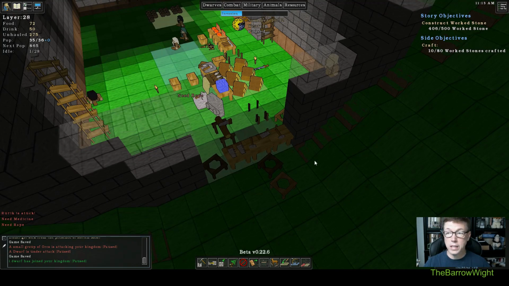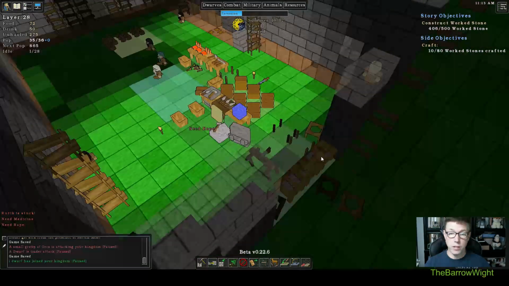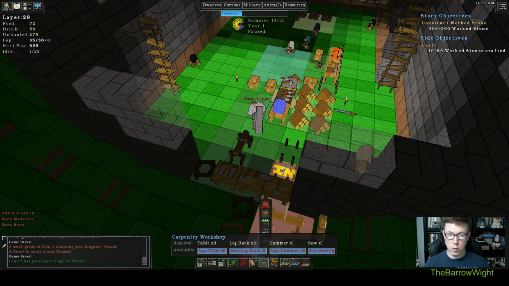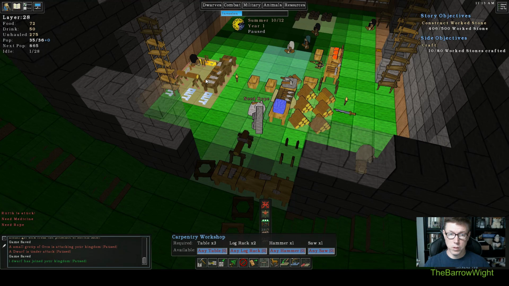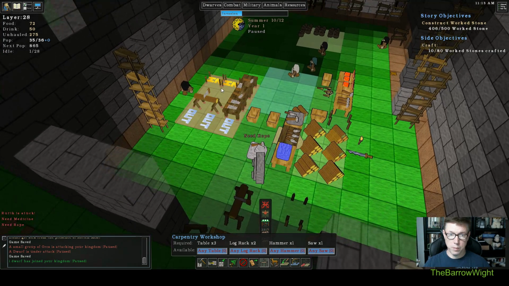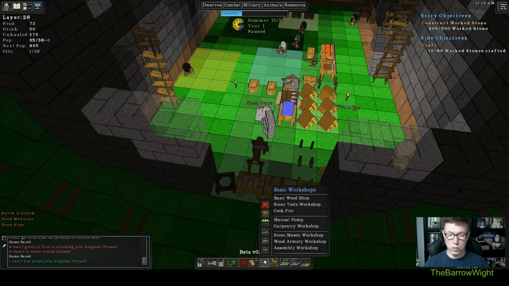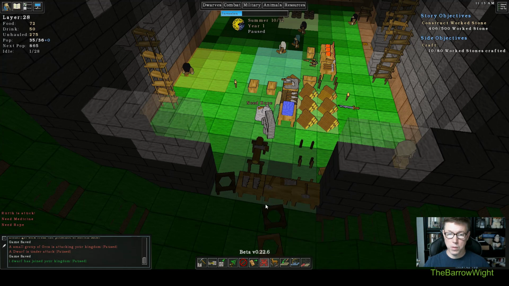I think it would be really neat if there was a move feature. So what I'm going to do, though, is go into my workshops, go to carpentry workshop, and just build a new one right here. If it'll let me. Right there is fine. And then I'm going to destroy this one. Demolish workshop.